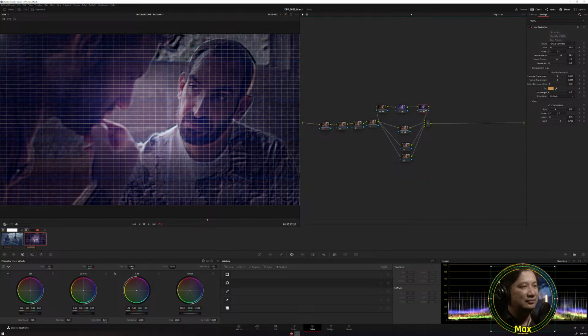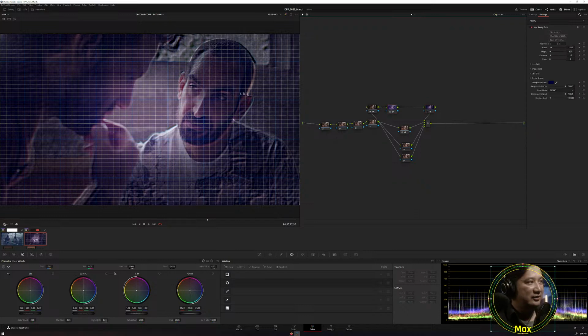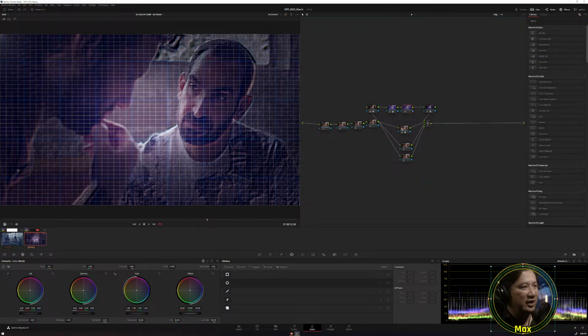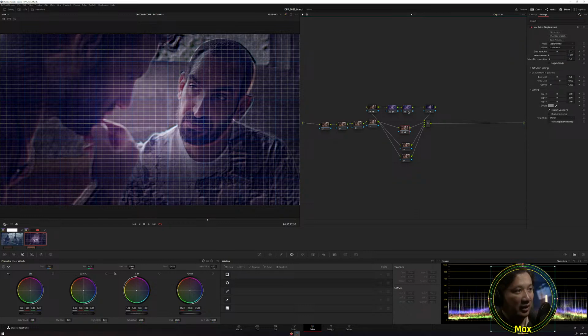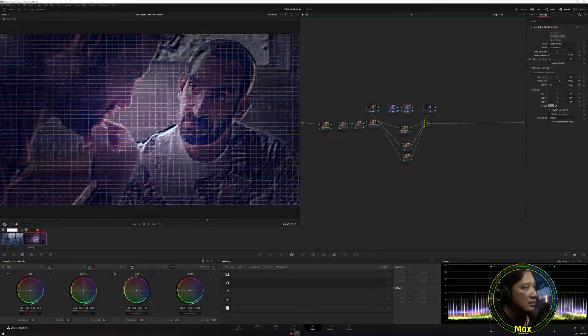Okay, but now I feel that the person looks displaced, but not the line. I need the line to look slightly displaced as well. In order to do that, perhaps we can create a node after the line to do exactly the same prism displacement. Maybe we can just copy and paste.